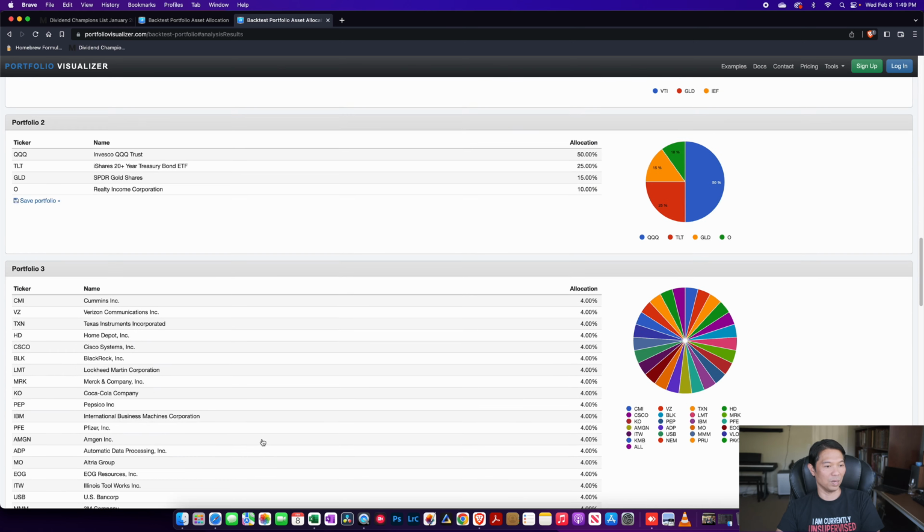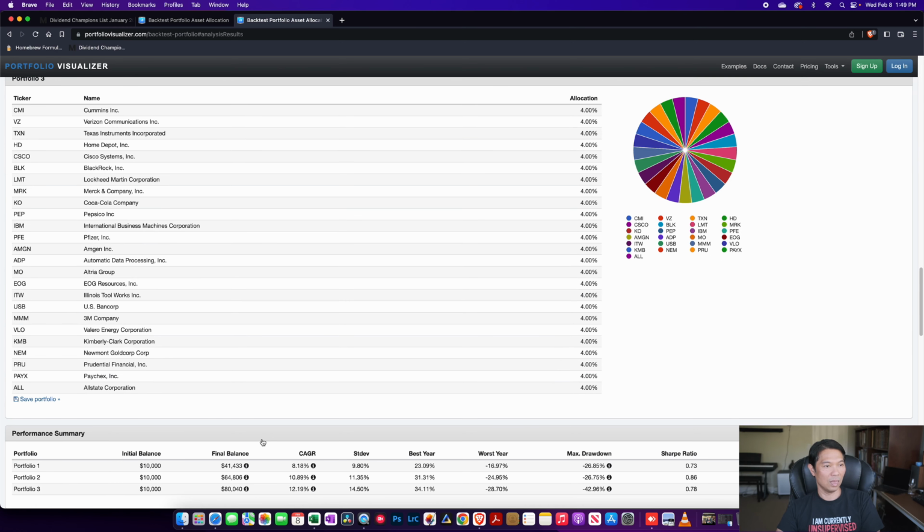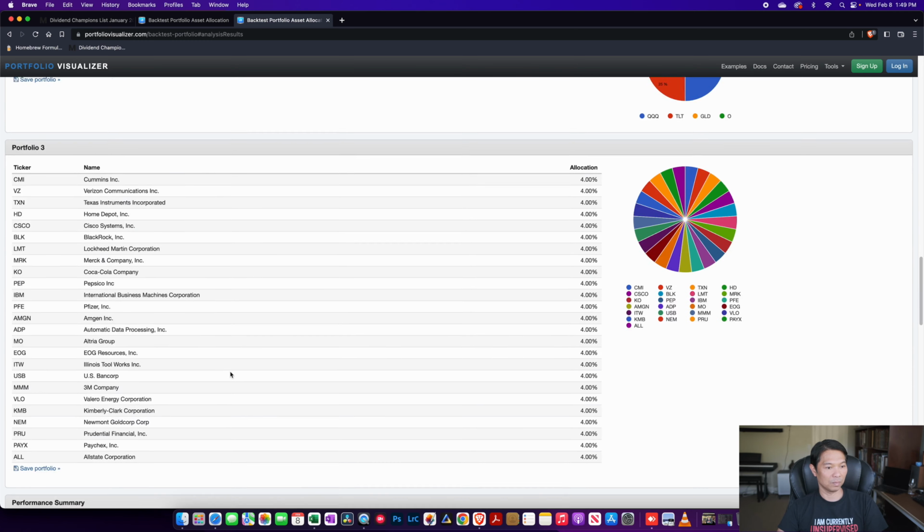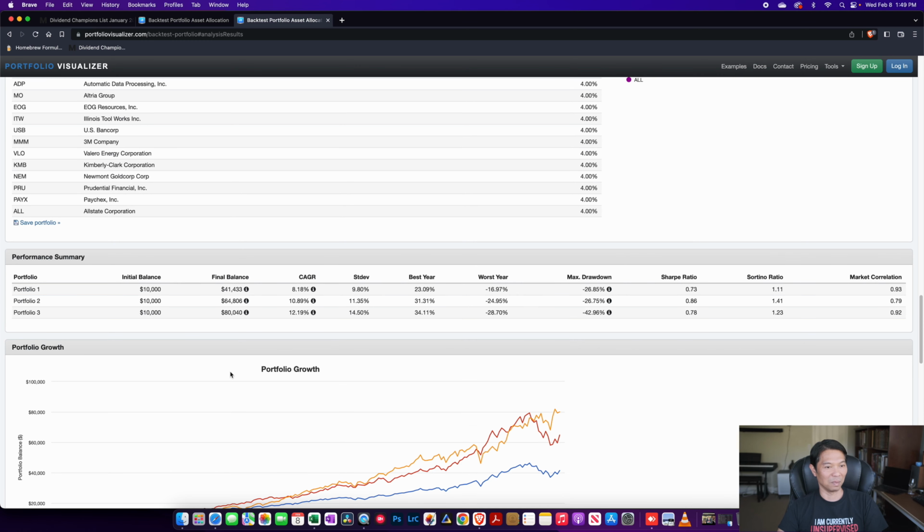All right, so here is the result. By the way, the Schwab dividend ETF has a lot of overlap with the champions, 3M, Coke, whatever, right? So you're not losing out, but they do pick their holdings using their own criteria. We don't know what it is, but it seems to work for them. Anyways, on to the result. And it looks like same time frame, so that's good. Make sure that I did the same thing here.